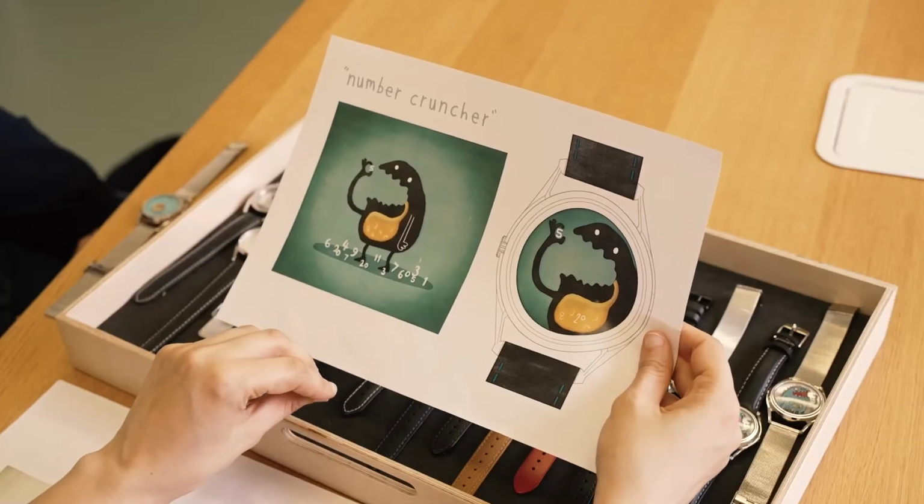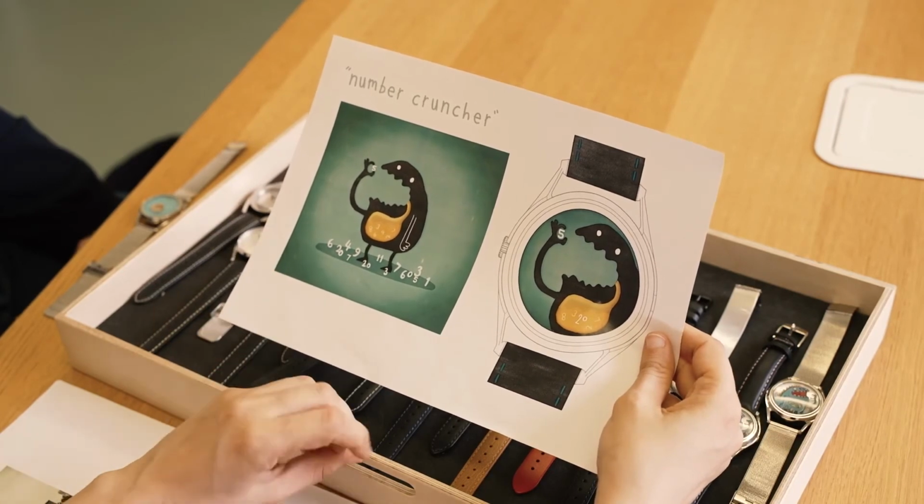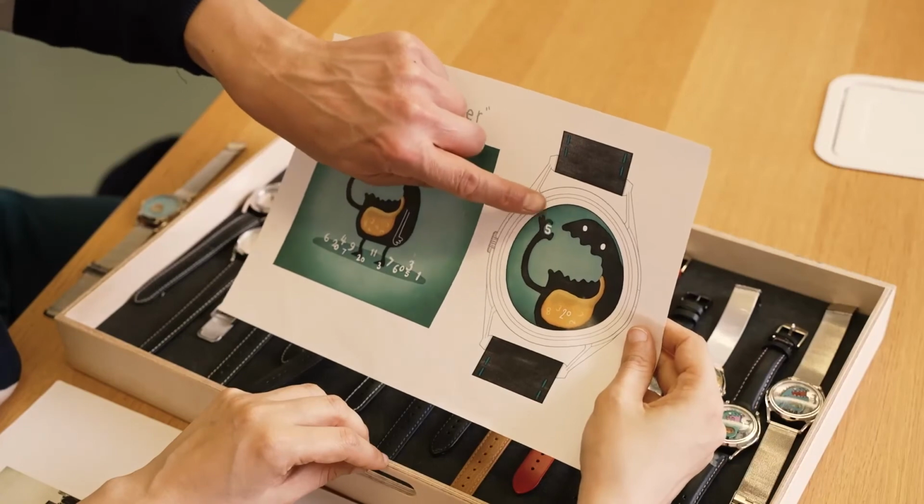And he had this idea of the Number Cruncher, a monster that would be crunching numbers, but it lacked the cute features of the monster. But you can see, even here, he has the essential elements, which is that the monster's holding the hour, about to eat it, and then the minutes are in the stomach. So it's a monster, we have the city in the background. Technically it works for us. The numbers on the hour disc and then the numbers in the minute in the stomach are being digested by the monster.